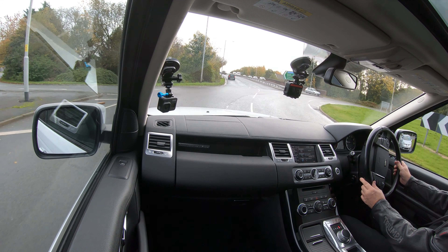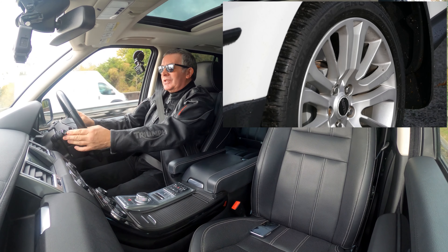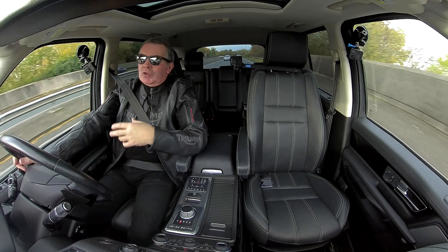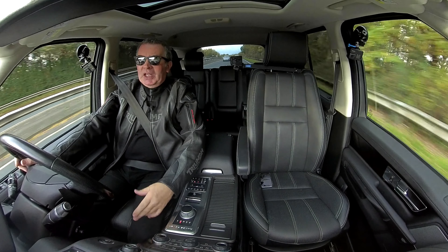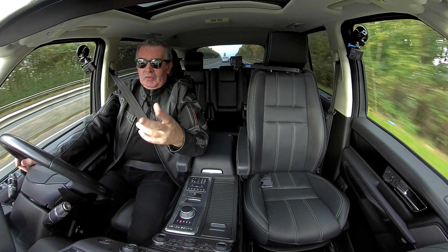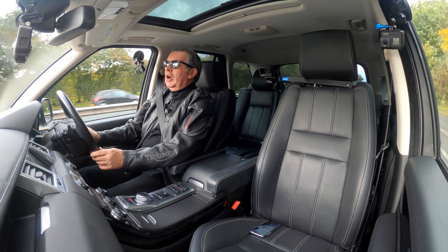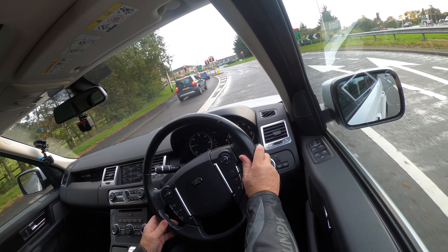Everything's heavy duty about it — the suspension, nice thick deep tyres. None of these tyres that look like somebody put a rubber band around an alloy wheel, where you go over a bump and buckle the alloy and split the tyre. Around Preston especially the roads are awful, so many potholes. In this you just waft over them. You know you're in a sports car and there's just no enjoyment in thin-tyre cars.